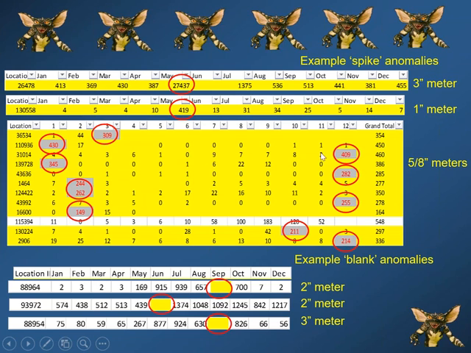In residential size meters, here in the middle of the screen, we see a few examples where we have spikes on these small meters that are clipping along at a certain amount of consumption, and all of a sudden there's this crazy number, and this occurs in many cases for the same reason. It's a misread. On the other side of the spectrum, you can have not a spike but a blank, where consumption may be clipping along and all of a sudden there's a missing month.